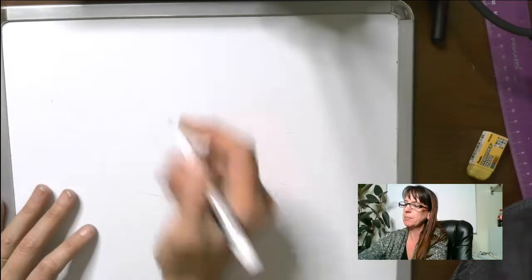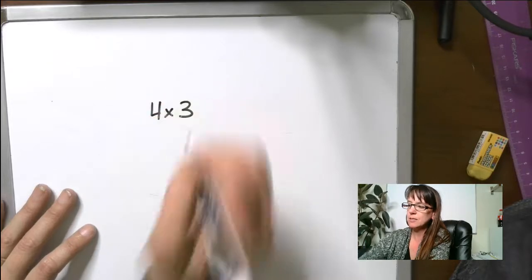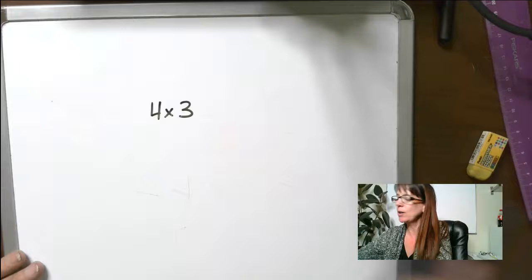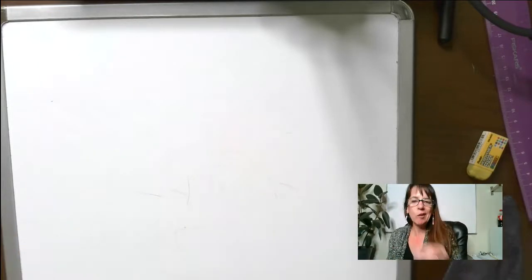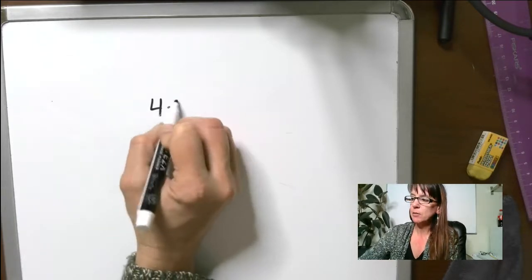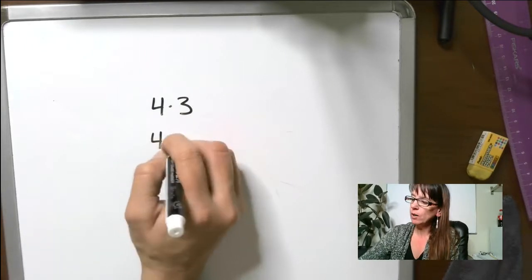You probably remember in grade school doing this, right? 4 times 3 equals 12. Get rid of that x. Get rid of it. We are in algebra now. We are rarely going to use that because it looks like an x as a variable, right? So what we're going to use instead are 4 times 3 like this, or you can do 4 times 3 like this.